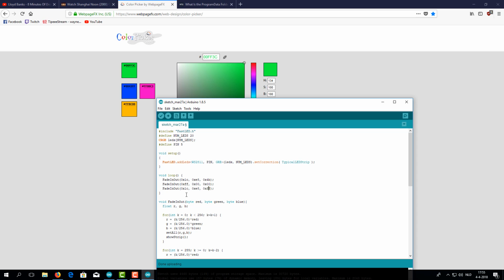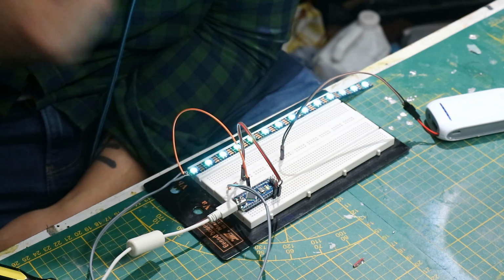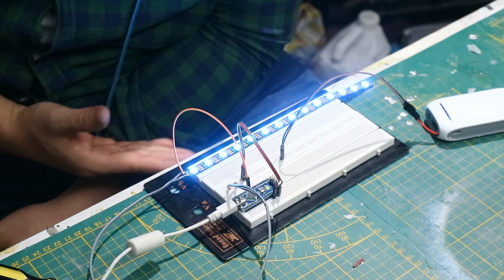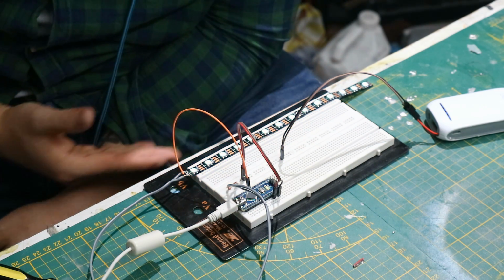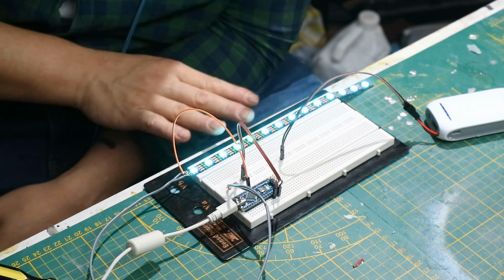And we'll switch that and that, and now we have 3 different colors by basically copying that same line and entering different hex codes for colors. So we upload again, and let's switch back to the Arduino to see what happened. Now we have red, fades off, fades to blue, fades off, and fades to green. And again, red and blue, and fading off, and a green. It's so easy and so pretty because it glows.